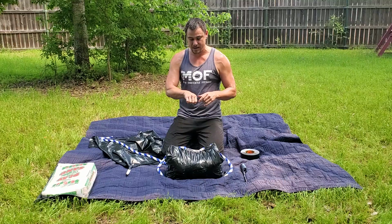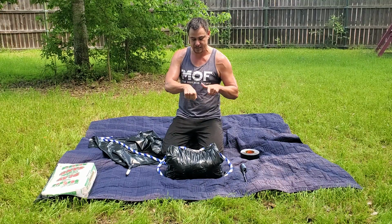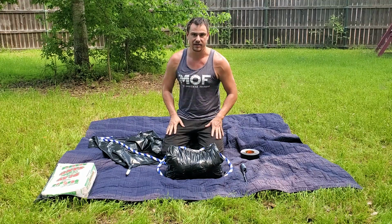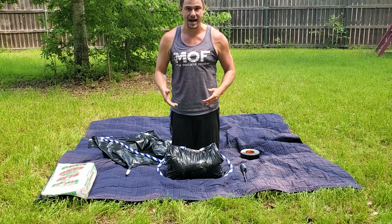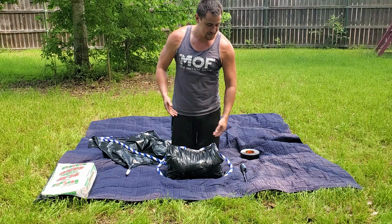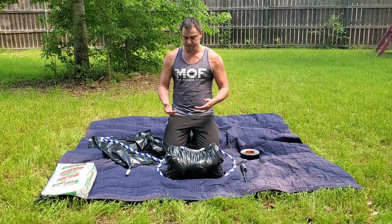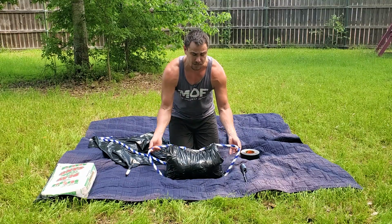The other thing that I recommend is that you don't want to cut it exactly like this. You actually want to cut it a little bit further apart. So you want it like here and here, about an inch to 2 inches on each side. That way it's easy to grab. That's for people that have soft hands. This poly rope is really good on your hands. If you use any other rope, it starts to dig in at your hands after a while. So a lot of people don't like that. This poly rope prevents that.